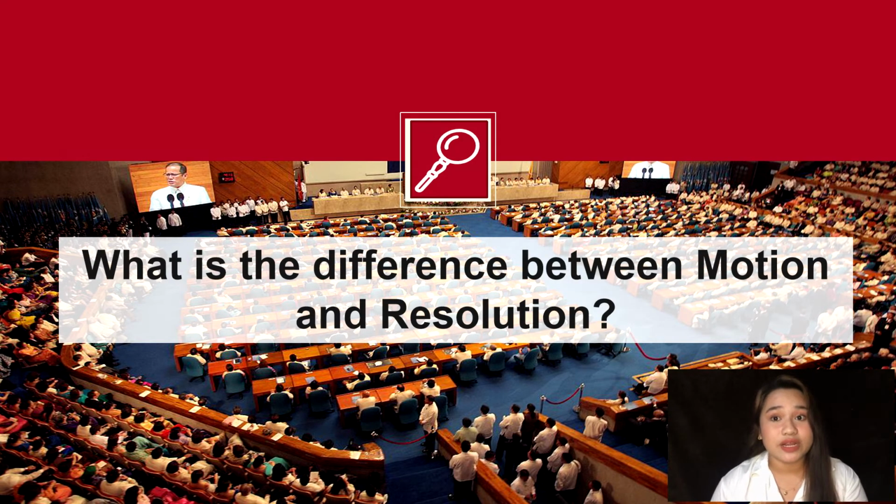Now, what is the difference between a motion and a resolution? A motion is a proposal from a member of the meeting, whereas a resolution reflects the general opinion of the board. Generally speaking, a motion is made in verbal form, while a resolution is written down and recorded. However, if a motion is of great importance or is lengthy and complex, it should be written down in the form of a resolution. However, not all motions can be resolutions, but all resolutions are motions.